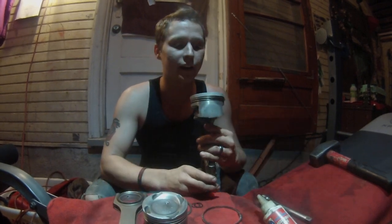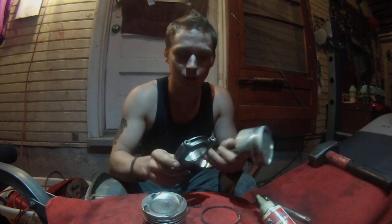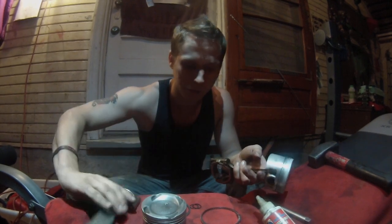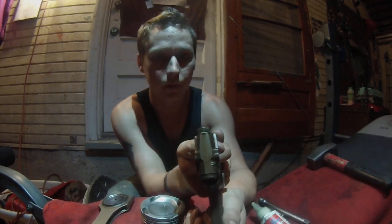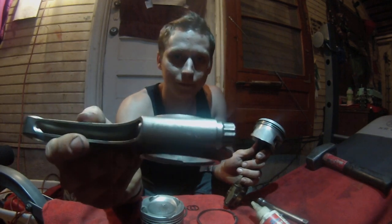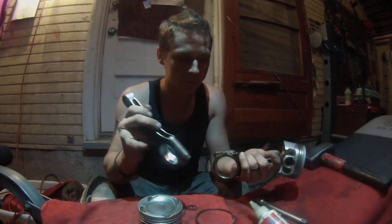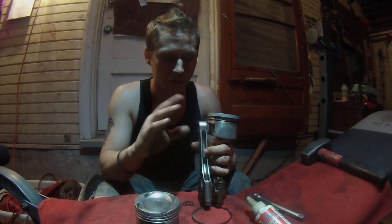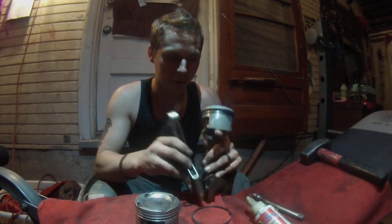This is a factory P2E Y7 piston with ARP bolts. On the rods you can see a number — this one says 'two' — that's important to pay attention to. These also have numbers; this one says '0104' but that doesn't matter. When you put them in, make sure the numbers are facing the same direction. These face the backside of the motor, but just know they always face where the drain plug faces.